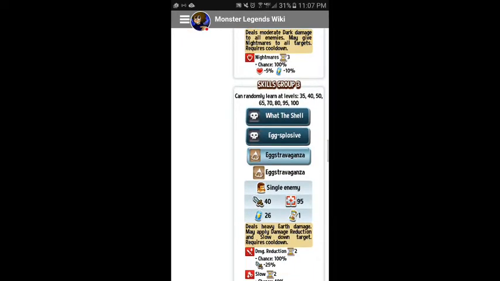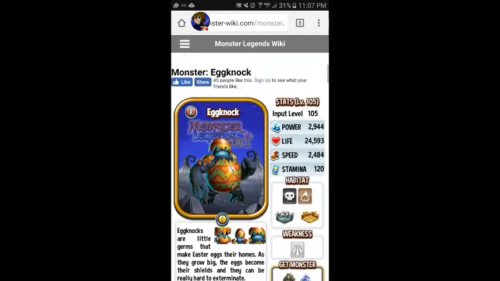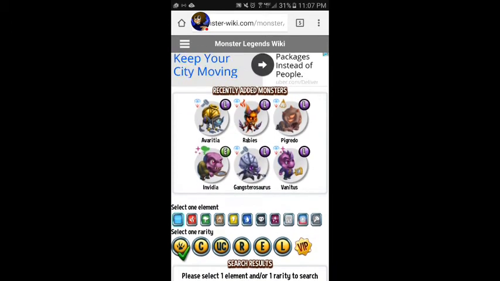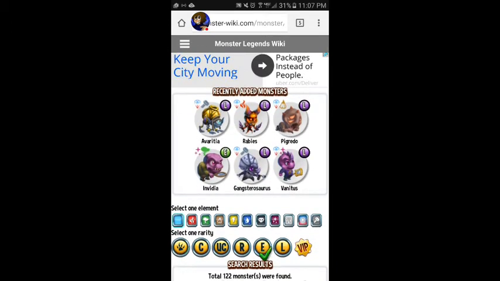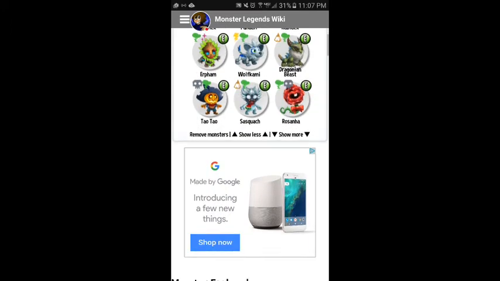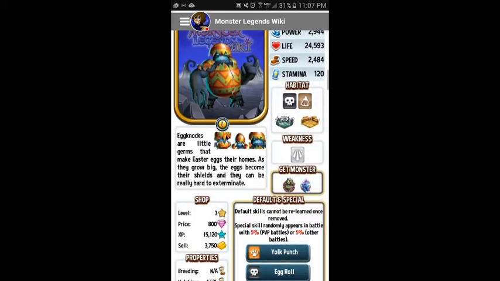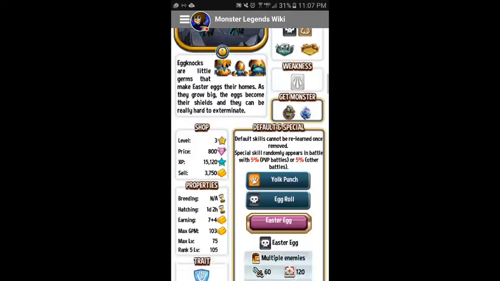This guy has quite a few neat things about him. He has a single target slow. He is actually based on one of my favorite epic monsters, the fire mushroom dude. I can't remember his name off the top of my head at the moment. I think it was Elder Sporling. Yep, there's the monster. Yeah, he's based on Elder Sporling. He's like an Easter version of it.